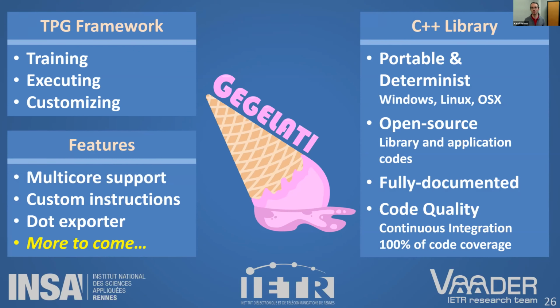We have several applications that you can already play with online. So we have the Atari video games. We have a physical inverted pendulum that you can play with, the MNIST classification problem, the tic-tac-toe two-player game. And we also have a robotic controller for a robotic arm with 6 servo motors.